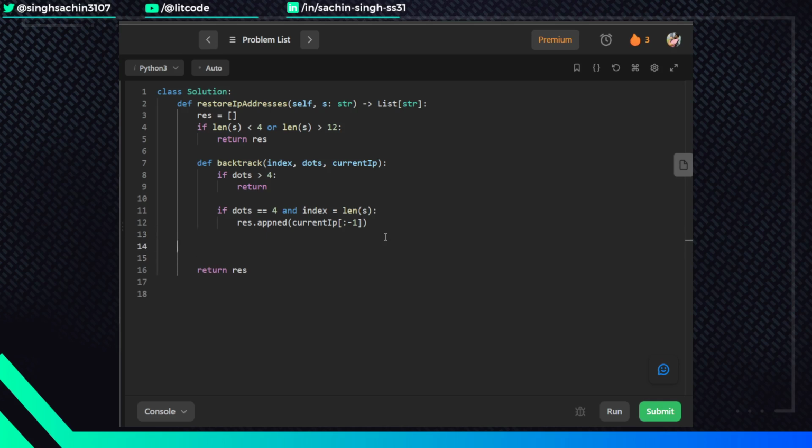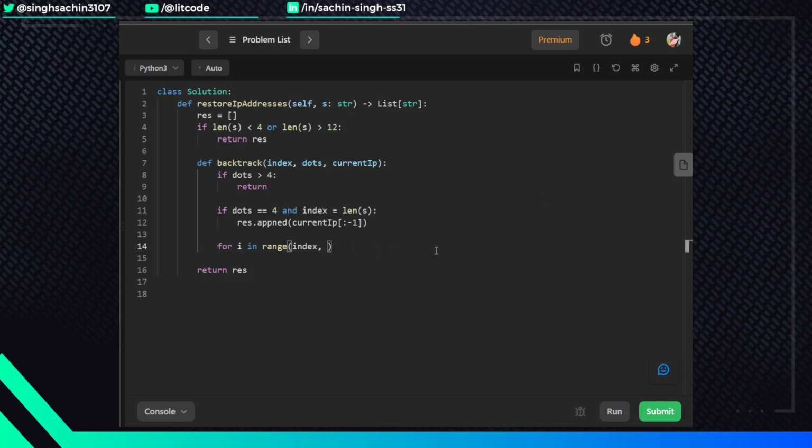Next comes the core iteration which we are going to follow. So for i in range, I want to move between the current index which we are at till the last, or at least plus three.